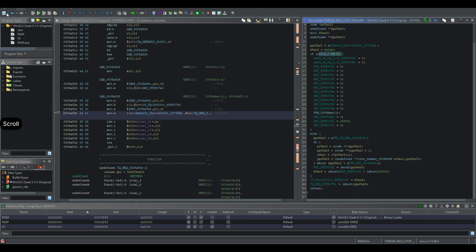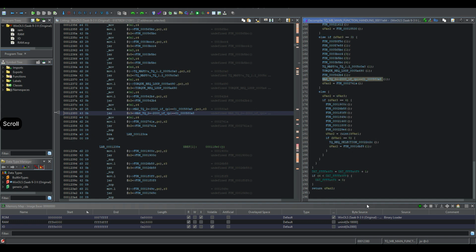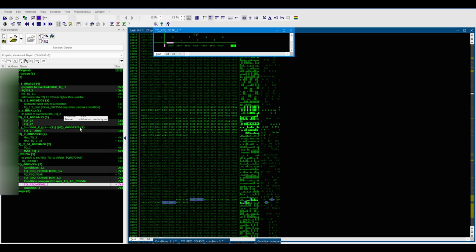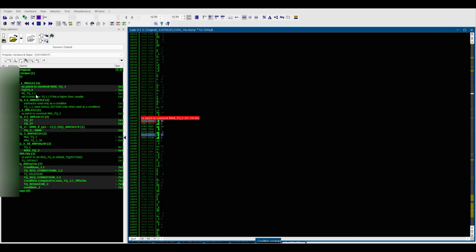This will equal 20,000. So I have a bunch of different, quote-unquote, 2D tables, just these arrays that I was showing you guys in that first function. I have a couple 3D tables that are requesting a torque cut. So if none of these limiters that I have identified get him the change that he's looking for, he will at least be able to do these patches and then data log and get us looking in the right direction.